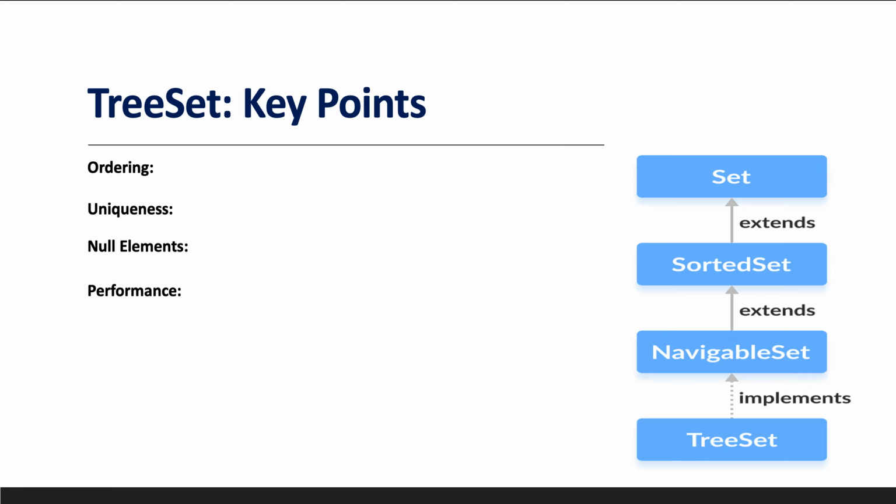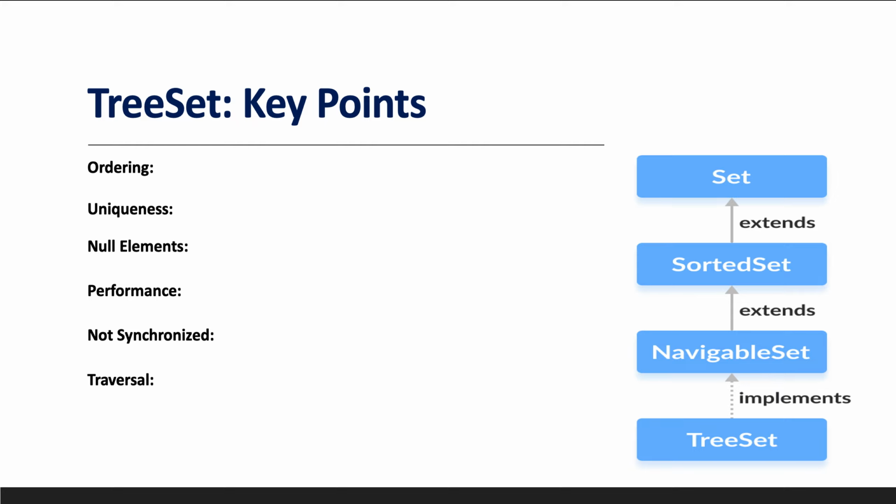Next is performance. Performance wise, TreeSet is quite slow compared to the other sets like HashSet and LinkedHashSet, because it is required to perform some extra operations like sorting and providing the navigation functionality also. So as compared to HashSet and LinkedHashSet, TreeSet is slower. Next is non-synchronized. Similar to any other collection, TreeSet is also non-synchronized. So if we want to use the TreeSet in a multi-threaded environment, then we need to convert it to thread safe. There are a couple of methods available inside Java. We will be discussing those methods as part of the thread concept.